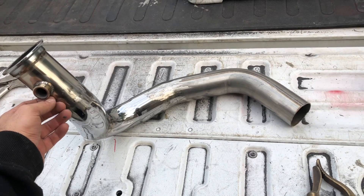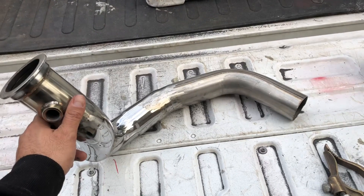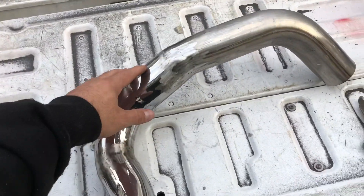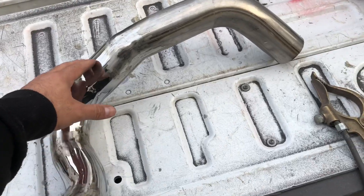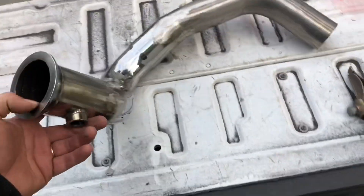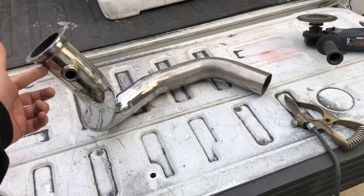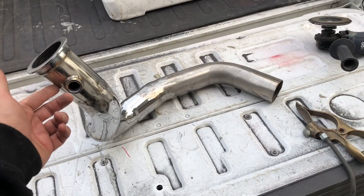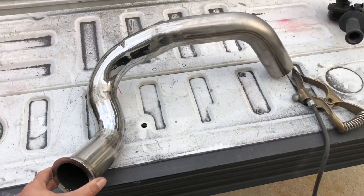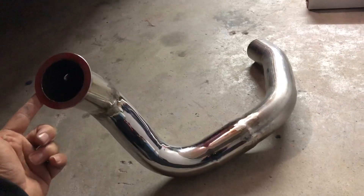I'm gonna install it and finish up the other side, do the same thing, then fit everything, clamp everything down, and start the car so I can move it and turn it around. Once I do that I'll take these back off and chrome plate them. This section of pipe was already chrome-plated but I had to do all this custom work — no big deal. This is the piece the muffler shop didn't want to bend, and I can kind of see why now because that is a pretty funky bend. When you're doing x-frames and custom exhaust, this is kind of what you're gonna be looking at — just a heads up to everybody out there doing custom exhaust on these cars.